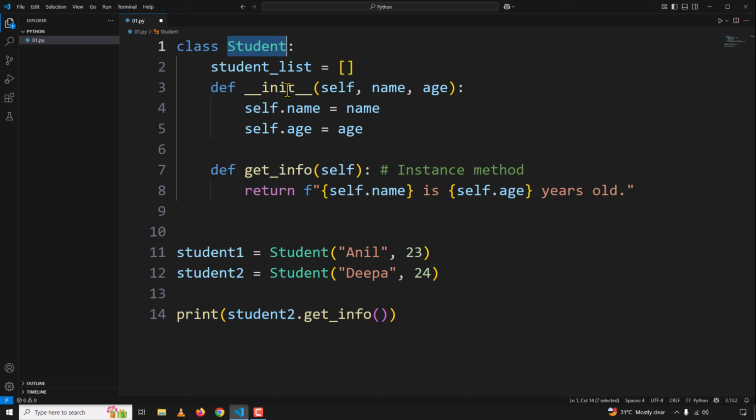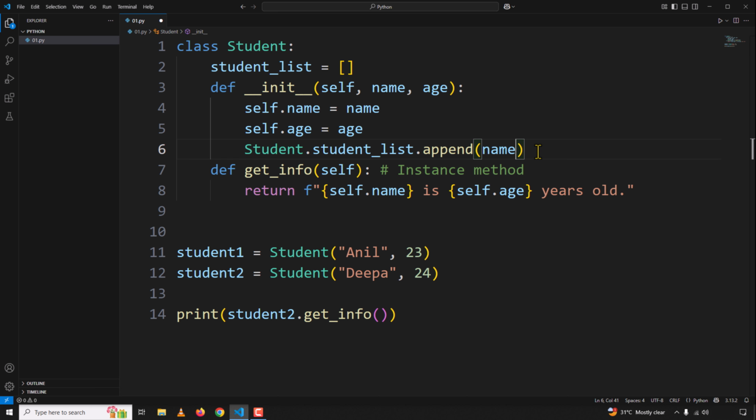Alright. Now inside this, what I will say is Student, which is the name of our class, and then students_list, which is the name of our class variable, and then use the append method and append name.